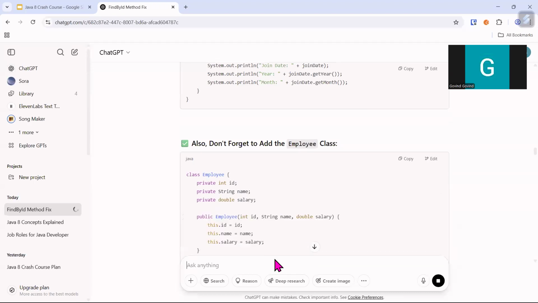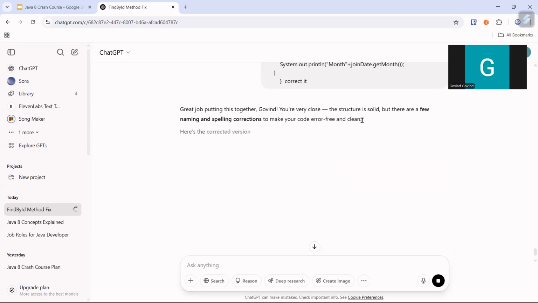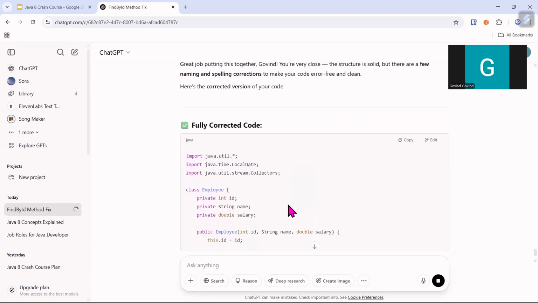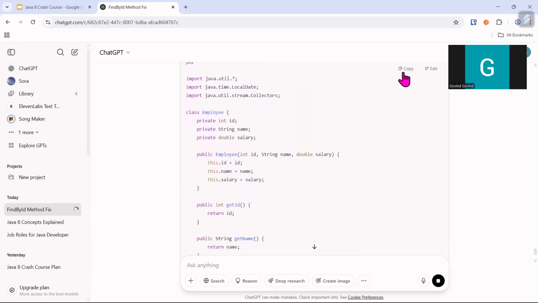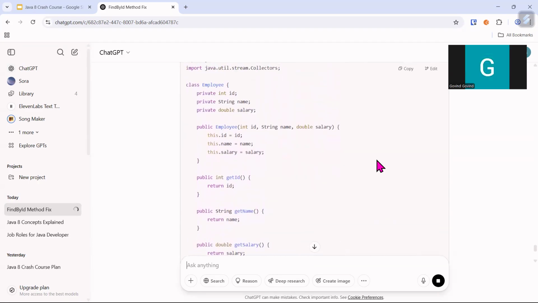Correct. It's solid, but there are a few naming and spelling issues. Let's take this complete example without any problem.